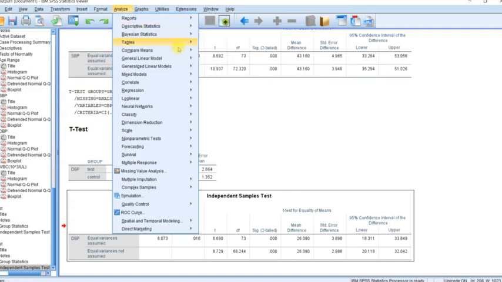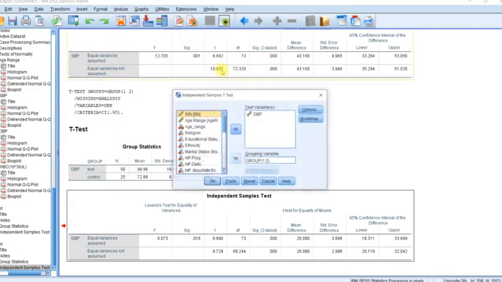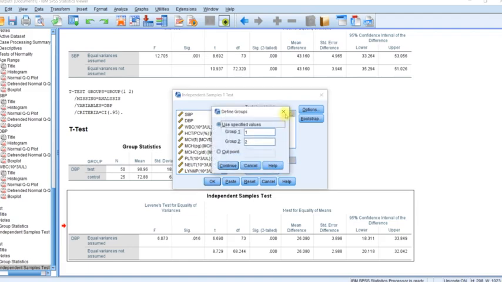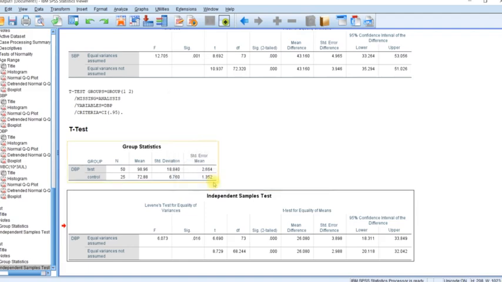So you can still play around, check for some other things. Let's check for hemoglobin concentration, HB conc. Let's see if there's any difference between their hemoglobin level.